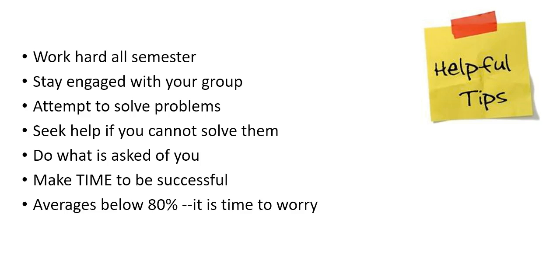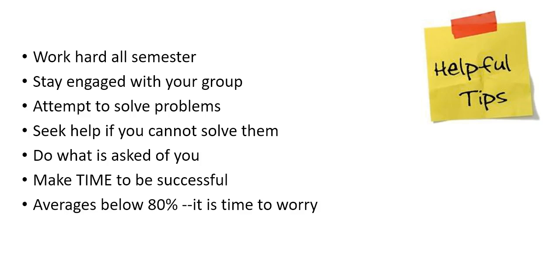When your group has a problem, the first thing you should do is attempt to solve the problem within your group. If you cannot solve the problem within your group, then you need to come see me, just as if you would in a work setting. You would try to solve a problem at work first, and if you couldn't, you would then go to the supervisor to ask for some assistance.